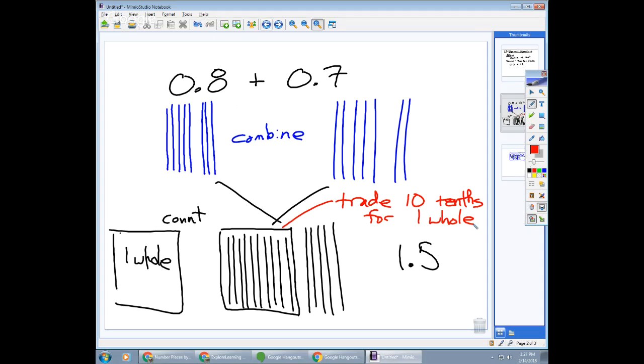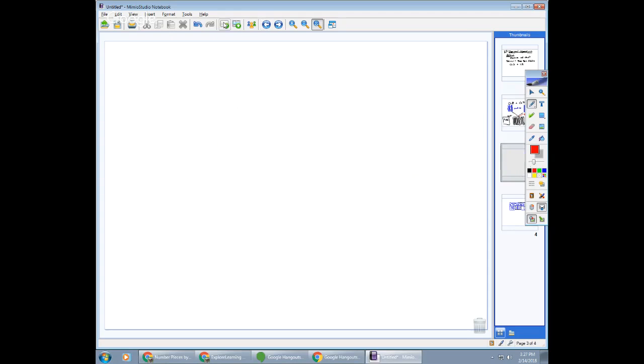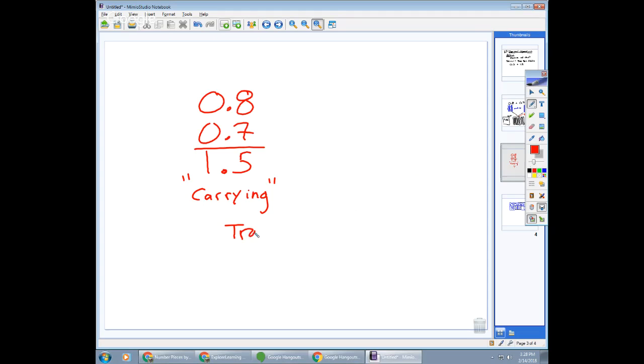Someone says, hey, add 8 tenths to 7 tenths. What would you do? Would you write it like this, maybe? Because you have to trade it no matter what when you're doing 8 and 7 is 15, the decimal comes down, right? So when we do it that way, we're just getting used to that pattern of what we call carrying, where we bring a digit into the next place over. And we called it carrying, but we're really just trading, is what we're really doing here.